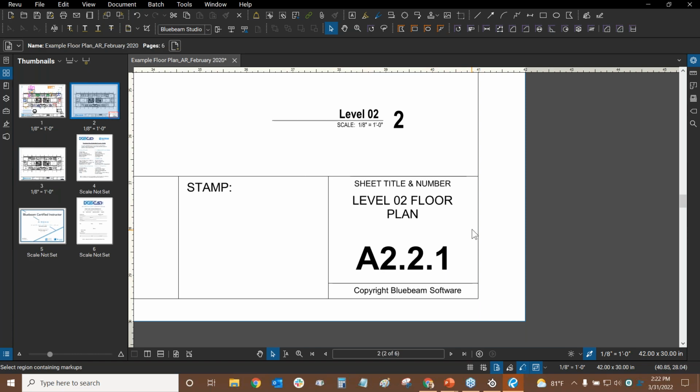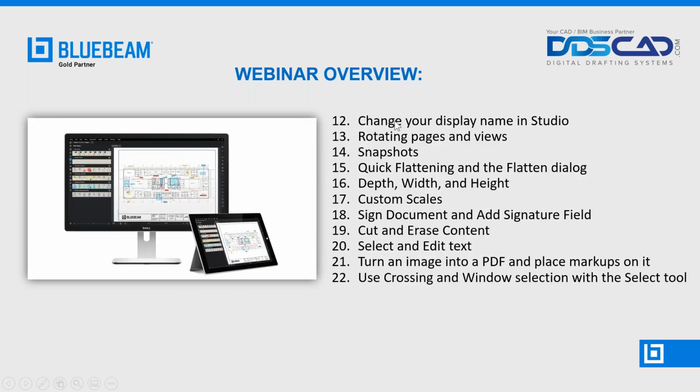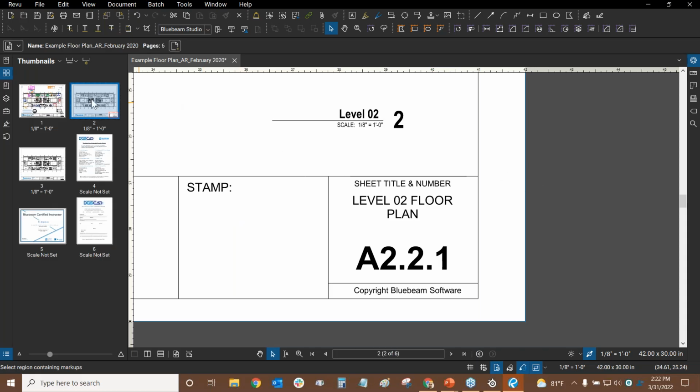Well, I'm actually going to show you guys another underutilized feature as we get into this. Let me see if it's on this slide. It is not quite. Let me check the next slide. You guys get a sneak preview of what's to come. And there it is. So, Select and Edit Text. So we're going to go into that right now in order to answer the previous one, how to create page labels. Because I want page 2 to be labeled differently from page 1 and page 3, of course.